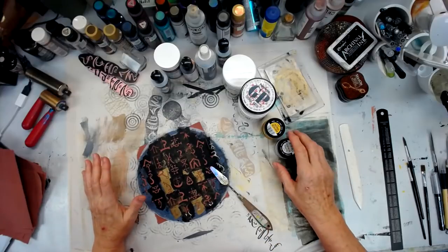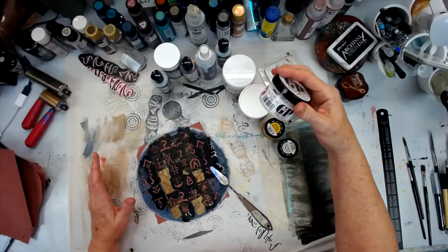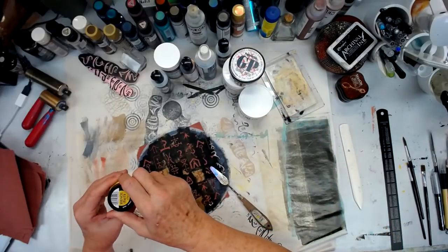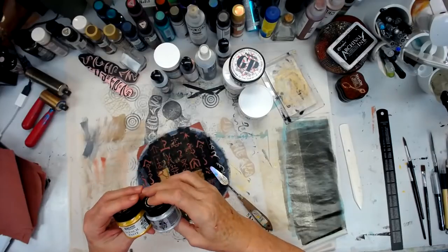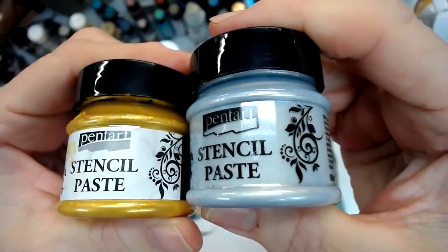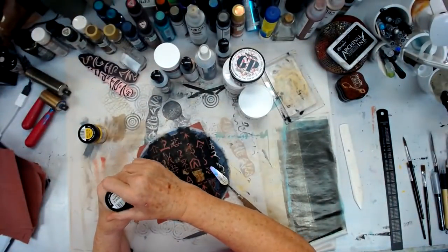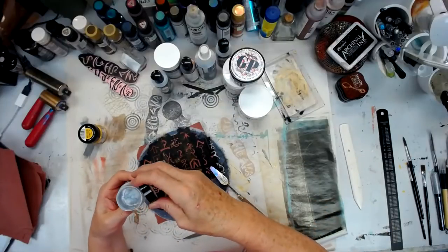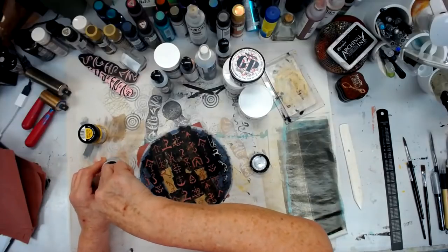Okay, so I pulled out some different modeling or molding pastes, but I think I had an idea. I have these metallic ones that Joan sent me from England that she got at their Pentart stencil paste. And I was thinking, why not do something with a little metallic? If that shows through, how bad can that be? So that's what I'm going to do. I'm going to try this silver one. And this is nice and thick stuff.